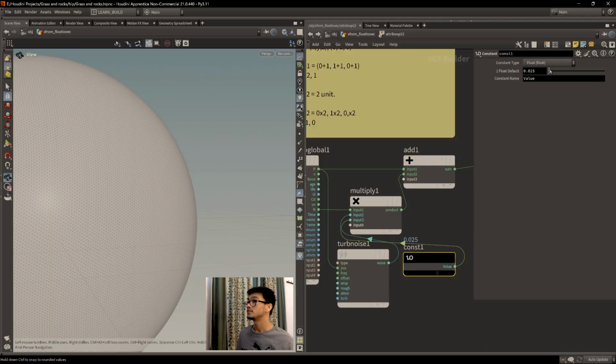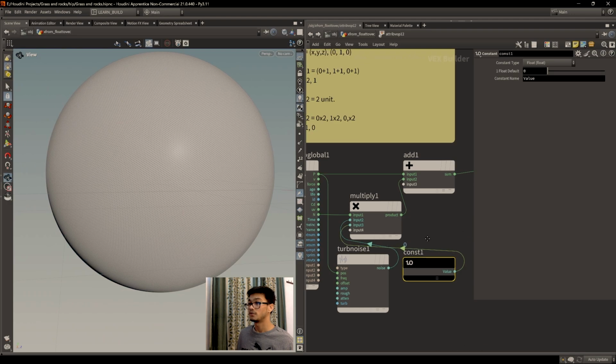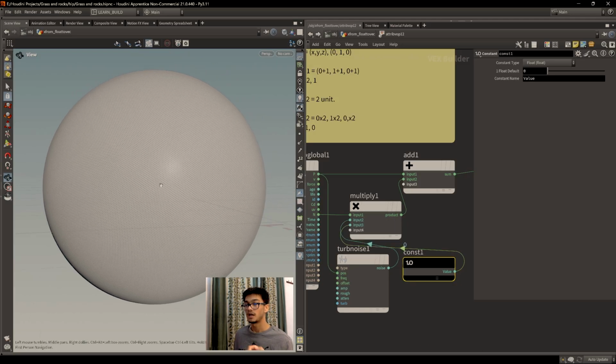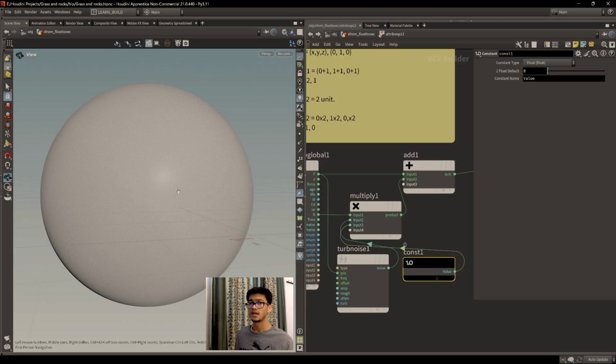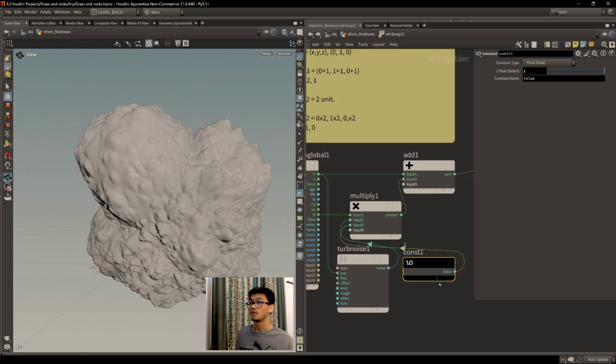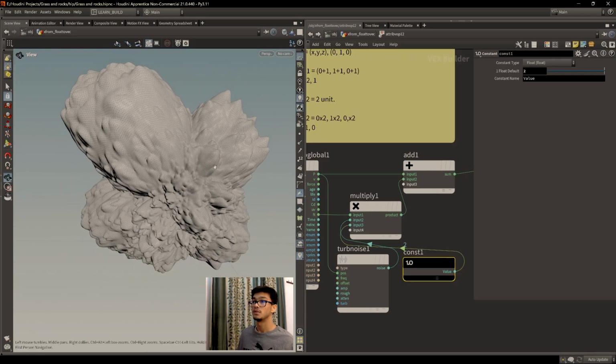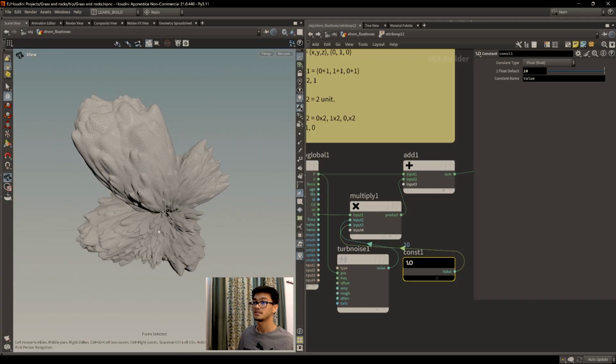When the constant is a float, the default is 0. When you multiply some value with 0, we get output 0, right? So that's why we see nothing. And when we increase the value to 1, now 1 is multiplying this noise value and the normal, so we have the direction. When I say 2, now the noise is doubled. You can say 10, and now we would see something like this.